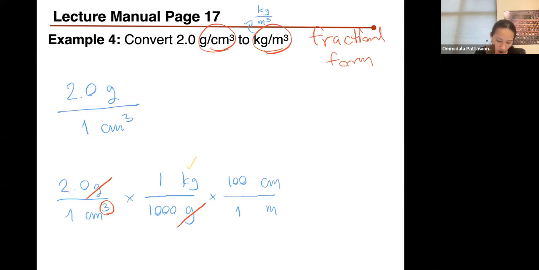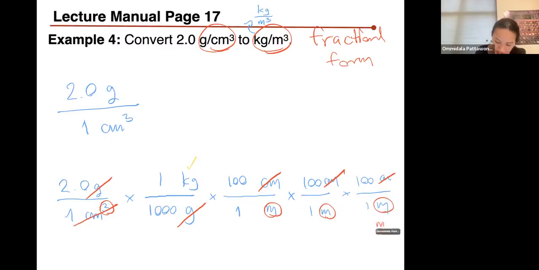So in this case, if you want to cancel that 1 cubic centimeter, you need to do this 3 times. So times 100 centimeters per 1 meter times 100 centimeters per 1 meter. You have to do that 3 times in order to cancel these 3 centimeters, or cubic centimeter. Now this centimeter cancels out, right? So 3 times. Your final unit would be meter multiplied by meter multiplied by meter, so that ends up being cubic meter, right? That's exactly what we want. We want kilograms per cubic meter, right? So that's exactly what we want.